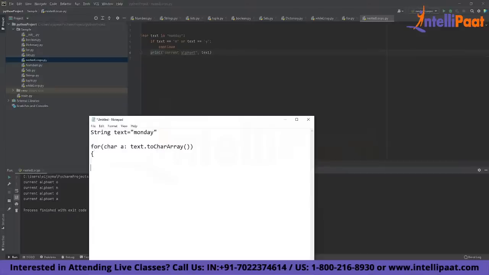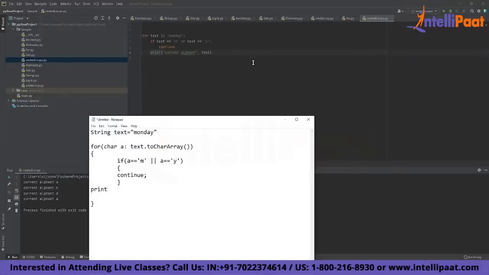That Monday will be split into a character array, and from that one by one value will come to A. So inside that I am saying if A equals or A is equal to Y, then, so here we have that parenthesis to define it, right? Continue. So here it stops. But here again, I am not printing actually here. I am printing after this. So this is where you can provide multiple.